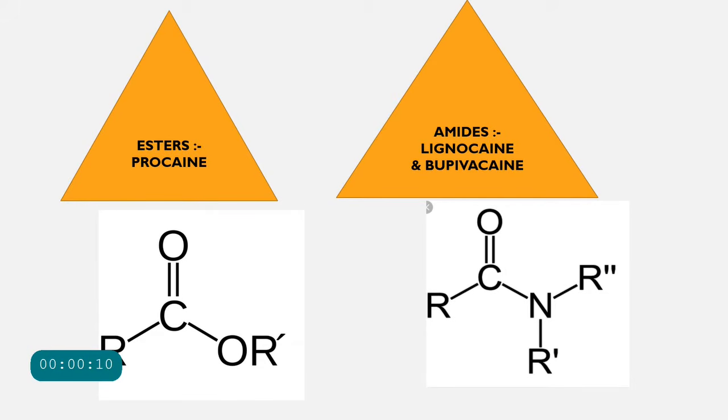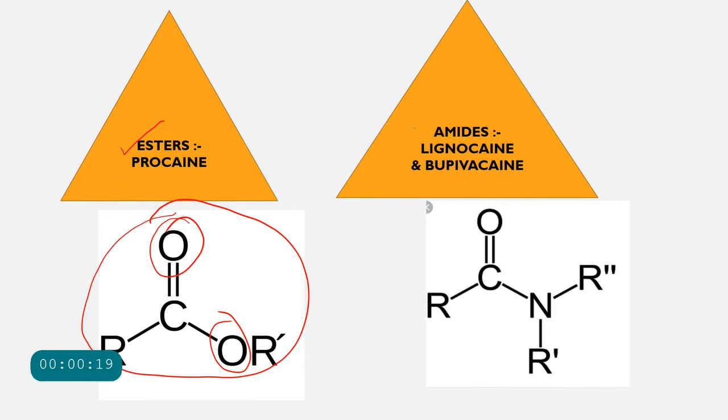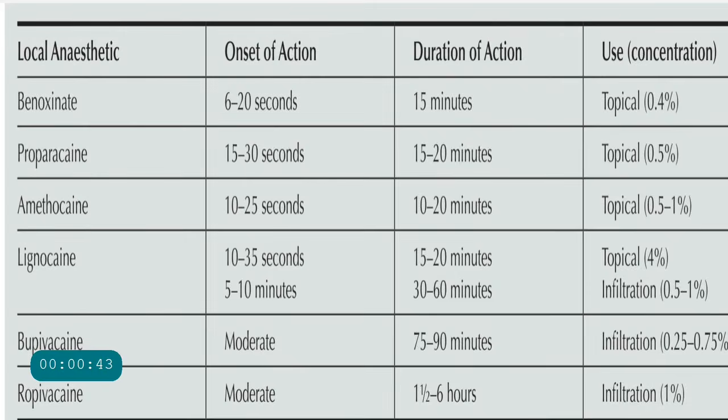Now, local anesthetics can basically be of two types. They are esters, as you can see in this structure. The esters basically have two oxygen atoms like this, and then they can also be in the form of amides. Amides means that you will have an amide group which consists of nitrogen like this. Now, the problem with esters is that they cause more allergies, and therefore for local or regional anesthesia, amides are preferred. The examples are lignocaine and bupivacaine. In the ester group, we have procaine as the example, which is the most commonly used one.